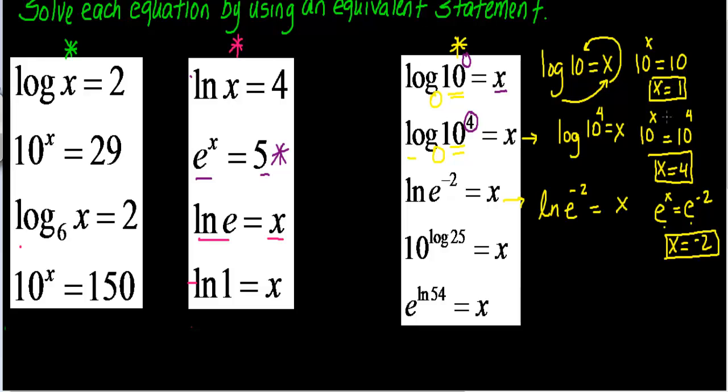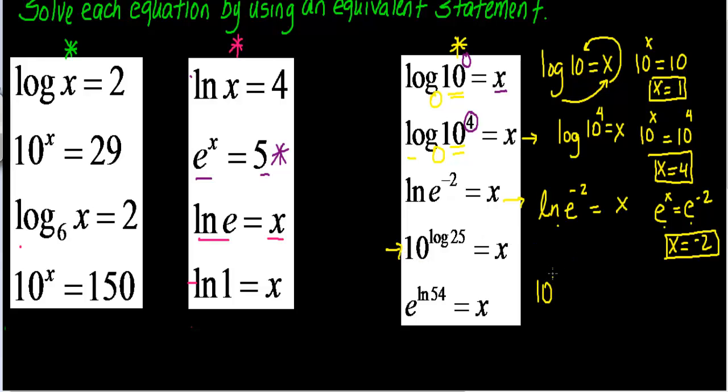Now notice this is true as before. Whenever your base is equal to your argument, then x is equal to that exponent. The same thing as we saw here. Base equal to argument, x is going to be your exponent. Here I have a base of e, the argument is also e, so my exponent negative 2, that's what x is going to be. Okay? So from now on, whenever you see this, you can just write down the answer straight away without having to do anything. Okay?